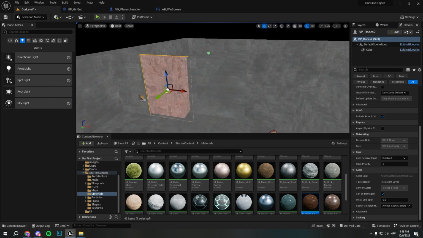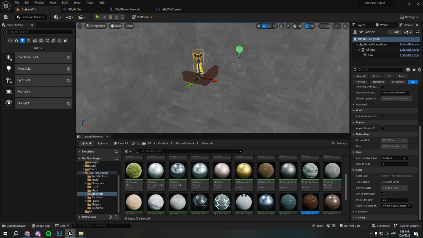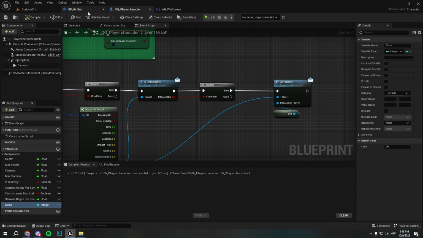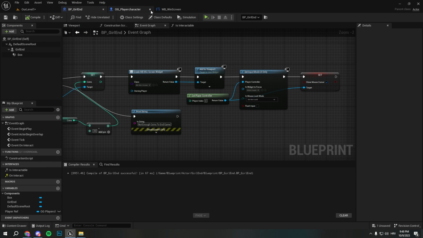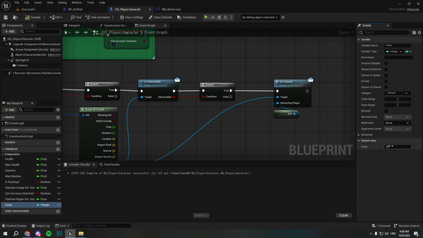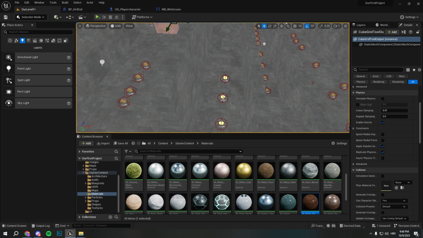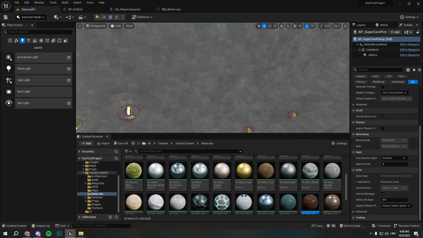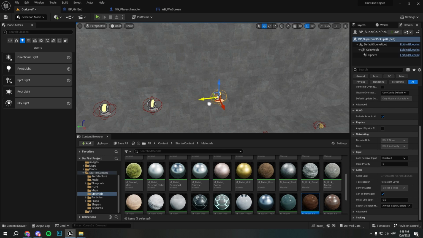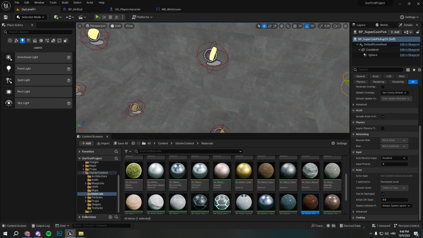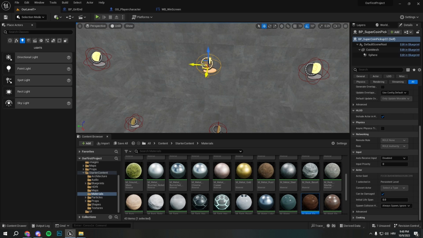We made the door open if we have 50 coins, and also we can end the game if we have 20 more. And this map contains 70, I think. Let me check. Per character. Okay, so we start with 20. We need to make it 0 again. And here we can just add. If you really want to make it hardcore, just make them jump. All of this. And now if we add 4 super coins, we're gonna have 70 coins on the map, and that should work perfectly.